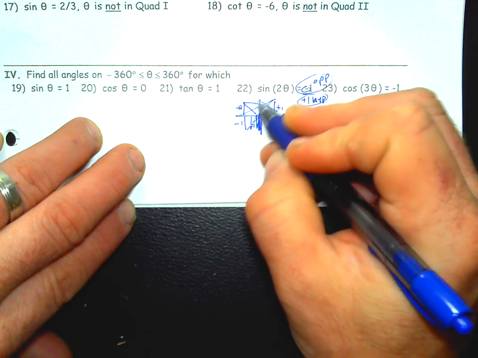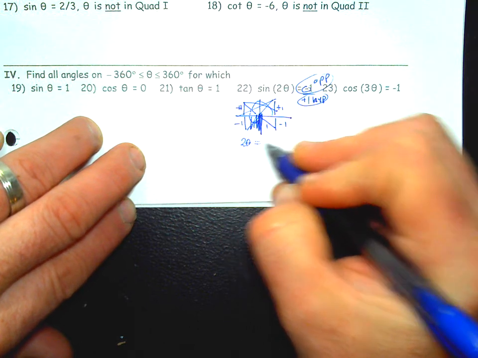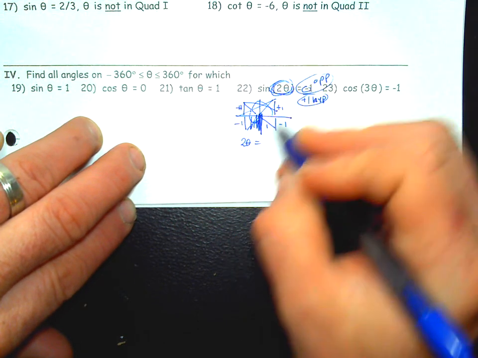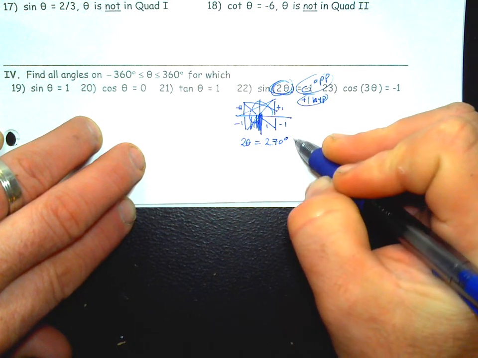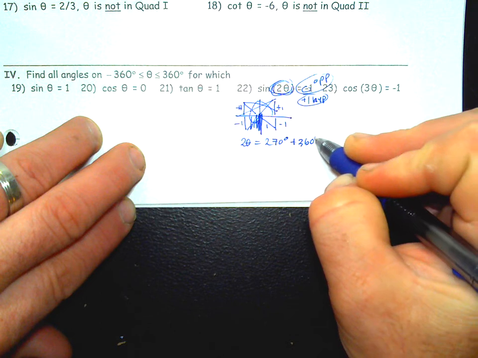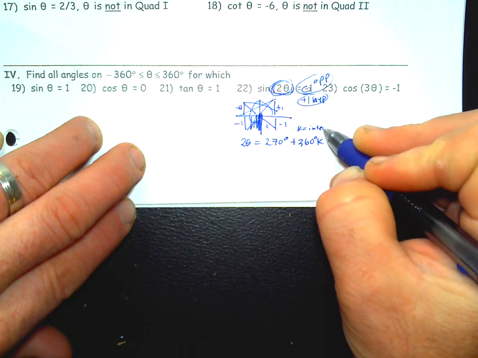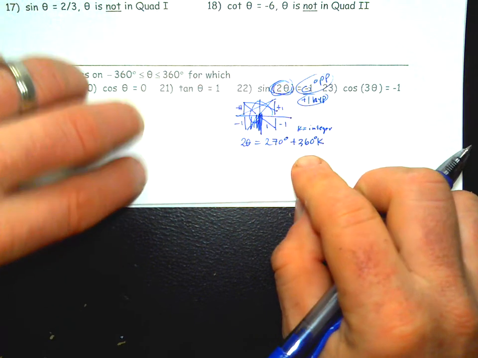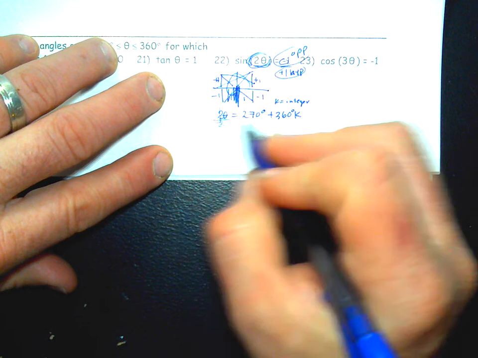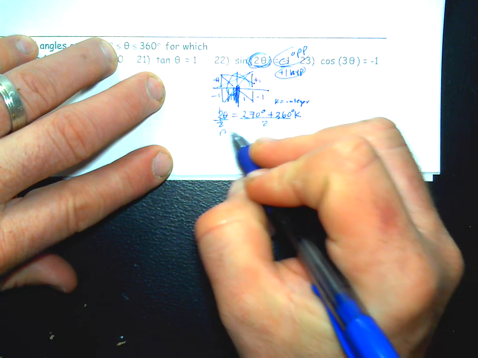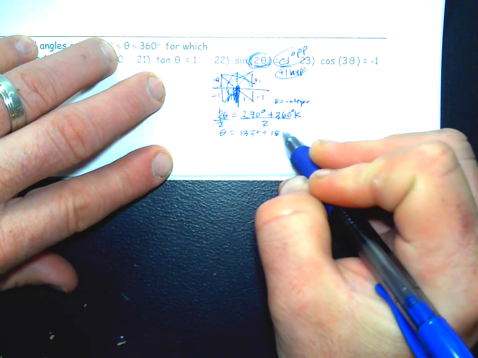That is 270 degrees. Now here's the deal. The 2, we're ignoring the 2 right now. So whatever is in sine is going to be 270 degrees plus it happens every 360 degrees, k, where k equals an integer. I don't know if you guys remember that kind of notation in your math classes before, because this represents all the infinite answers. Then you could divide by 2, including the period right here. So that's going to be 135 plus 180k. That gives you all the answers.